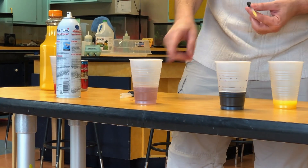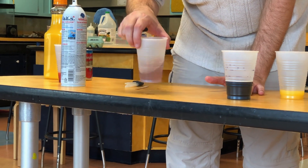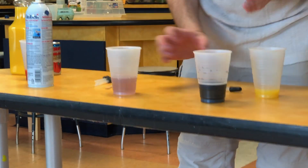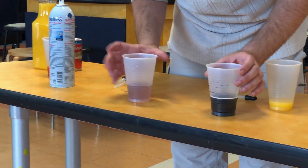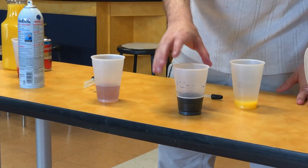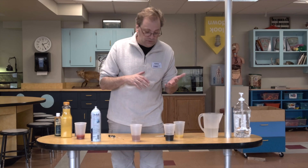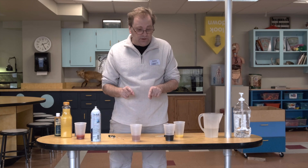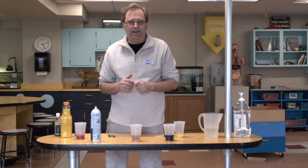You can see how this has gotten really light in color as our vitamin C is reacting with our iodine. If we compare the two, you can see a big difference in colors. So now you can test something else, like the tomato juice, the same way in the other cup and see which one takes more drops to change. The more drops it takes, the more vitamin C was in that liquid you used. Make sure you're always using the same number of drops of iodine so it's a really good comparison. Have fun testing at home!